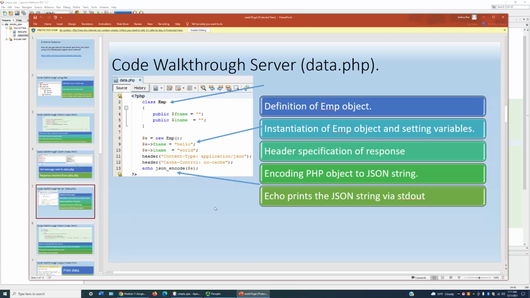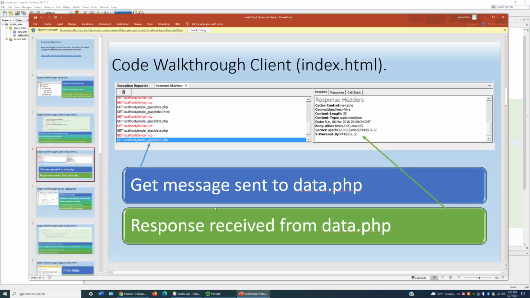Okay, it's kind of interesting to look at this network monitor when you're playing with AJAX, but just remember that this is working at the same level that your HTML get mechanisms work for the HTML stuff. But instead of HTML that is being sent through standard output, you're going to get just a string of data that you can do whatever you want with. It doesn't have to be specific to anything.